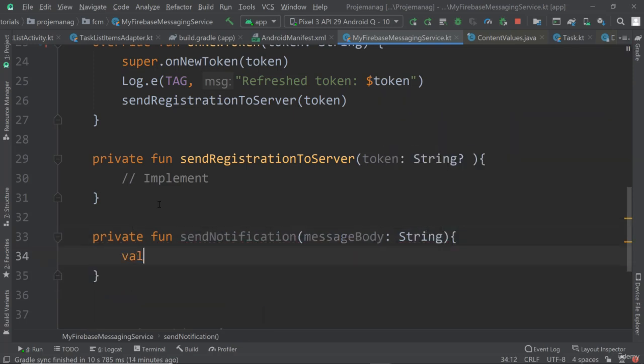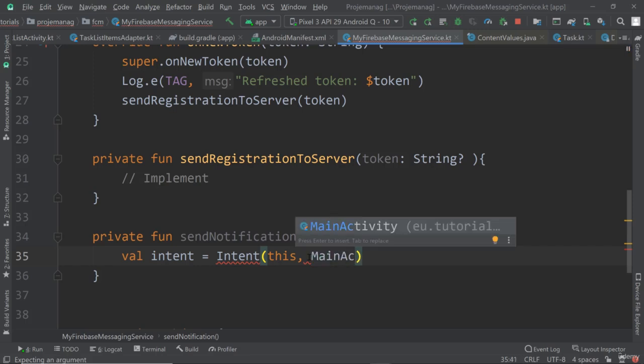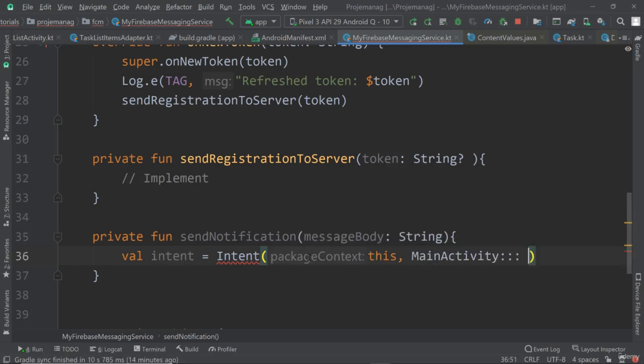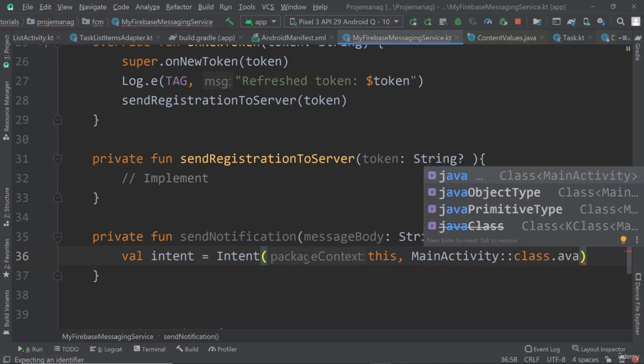How I'm going to do that is with an intent. Let's create an intent where I need to pass in the context, of course. So let's import Intent here real quick. Then I will pass in the activity to which this intent should be sent. So MainActivity. The user should be sent to the main activity once he clicks on the notification. Class.java.